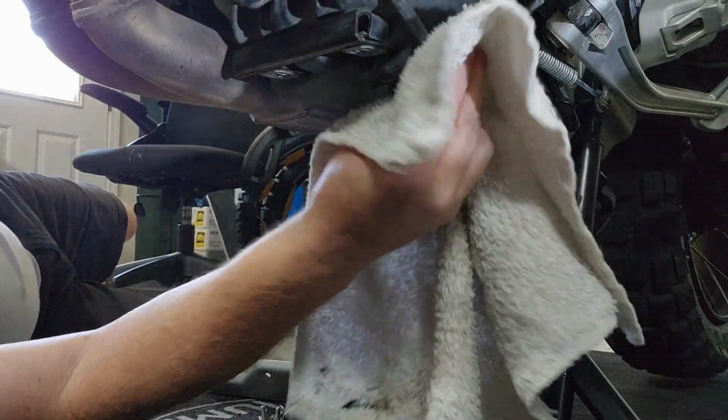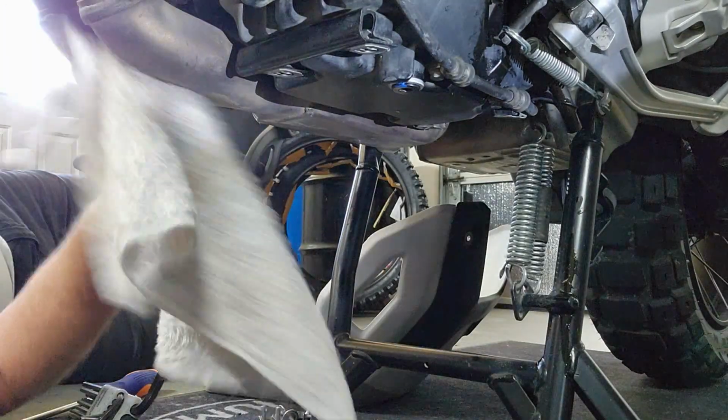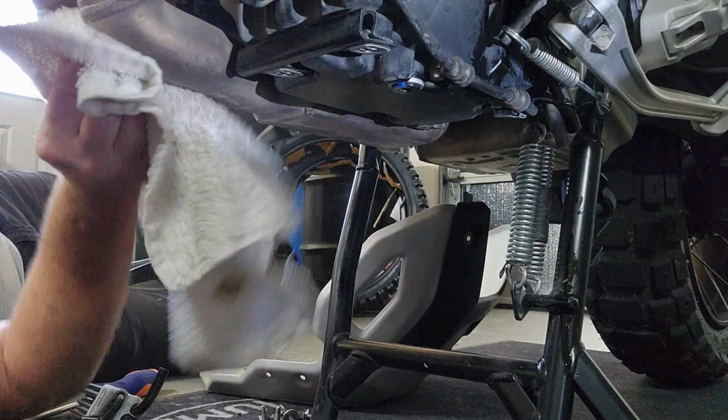I like to wipe everything off, clean things up that I normally don't see and can't get to. Dusty pipes.